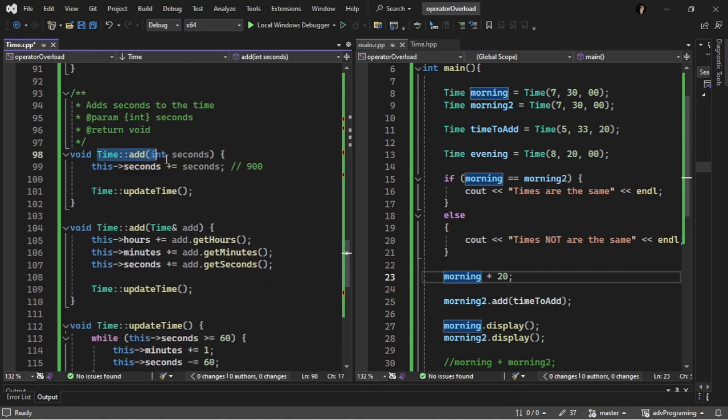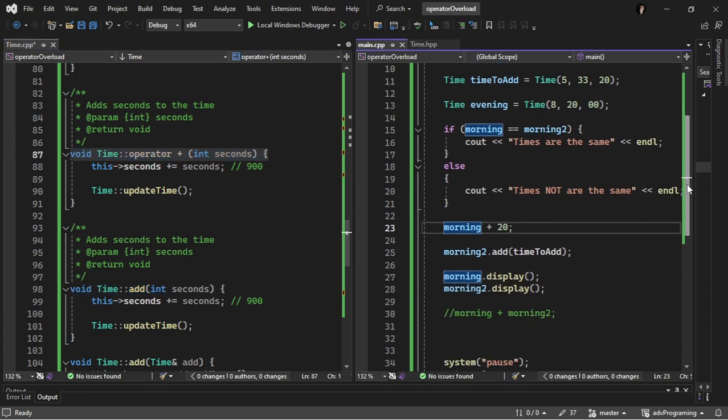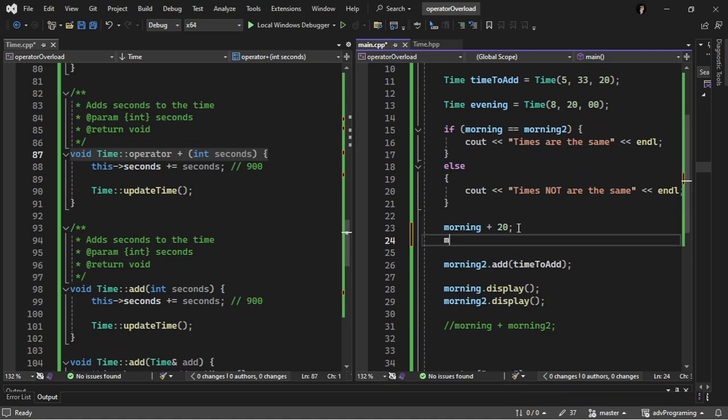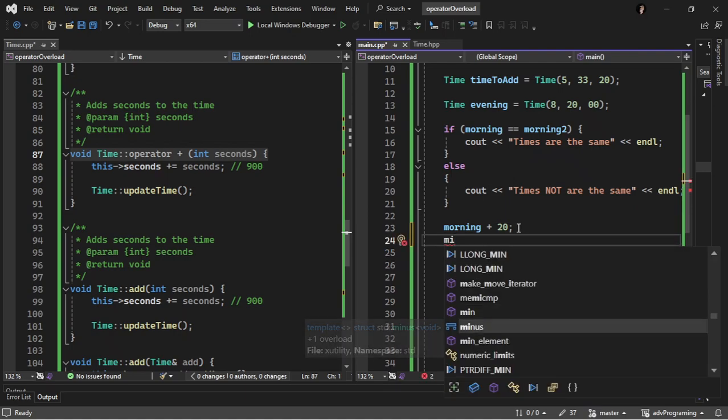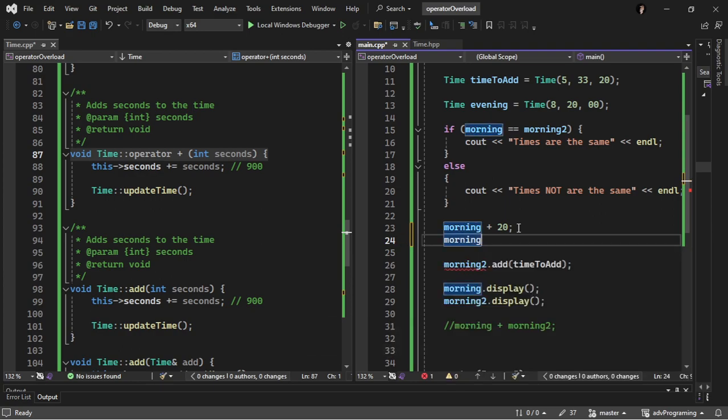Also here, this one and this one, they are the same methods, they do one thing. It's just how you pass time to them, right? So you can say morning dot add, right, 20. It's the same thing.